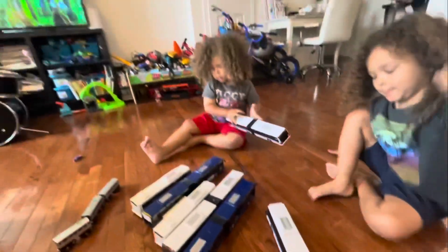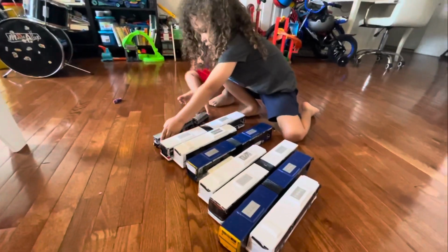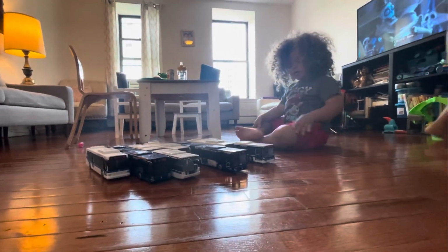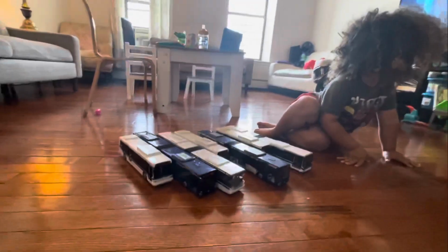We have some cool buses. We have a lot of stuff. It's actually all in the bag. It's a little bit of a mess, but we just pulled out some buses and we have some four trains right here. Put the four train over here. All four trains. Take a look from this side. Buses like this. Yeah, they look really cool. Yeah, I think we do. There's more buses in the back? Yeah, there's some more of the little ones for sure.